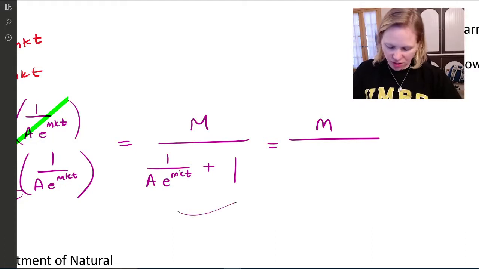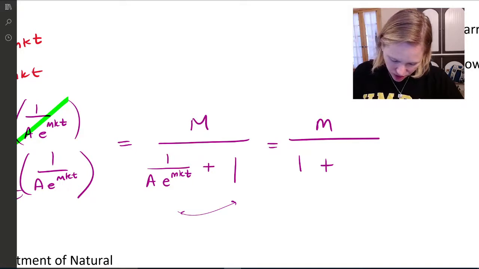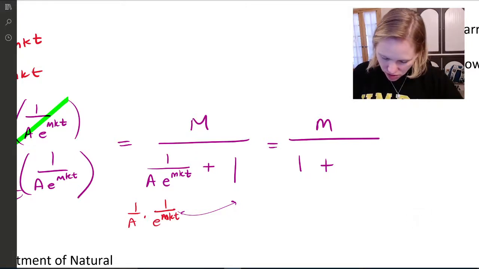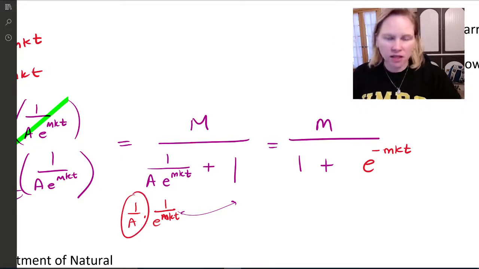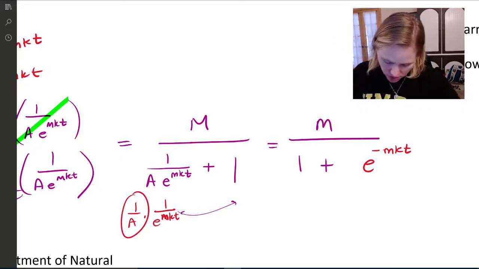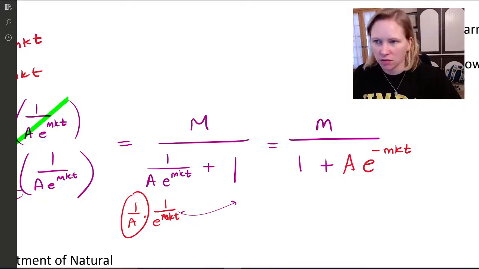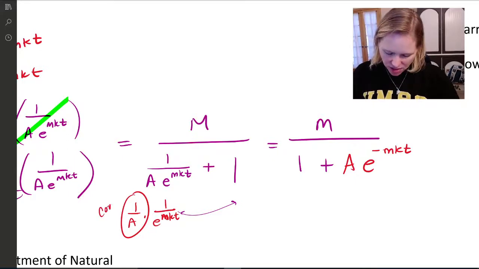And I'm actually going to switch these two around, because in the original it says 1 plus. So I'm going to put the 1 here. Now, when I switch these around, I want to understand that this is 1 over a times 1 over e to the mkt. So what I'm going to do is rewrite that e with a negative exponent. I'm going to bring it up to the numerator and put a negative exponent in there. And then you guys, 1 over a is a constant. So let's just rename it as just a, right? Who cares if it's 1 over a to start with? Really, we should have called our other constant like k or something else. But we're going to name it a. 1 over a, it's just a constant.